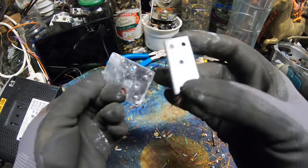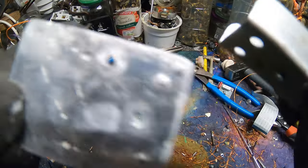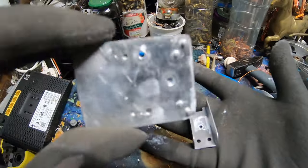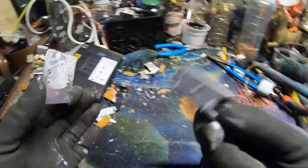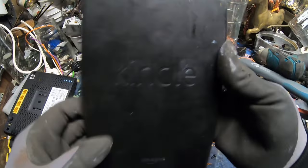These both had a MOSFET on them. However, this one is aluminium, this one isn't. This one's magnetic. Really annoying. They're usually on a little bit for a heatsink, so it's annoying that I have started finding ferrous ones of these. Just decreases the value of that a little bit more. Hey ho.